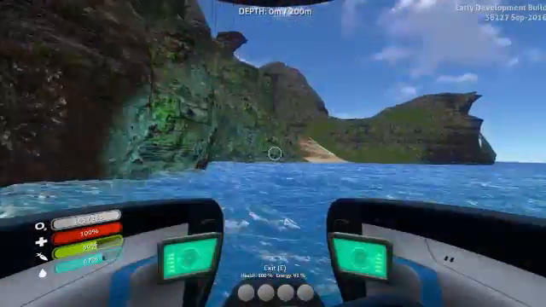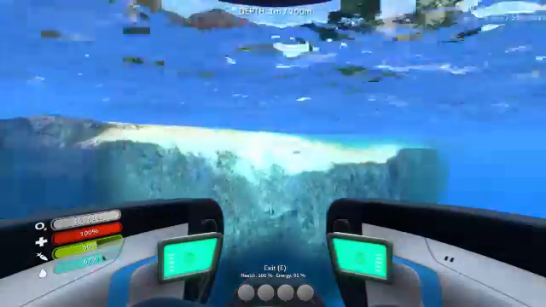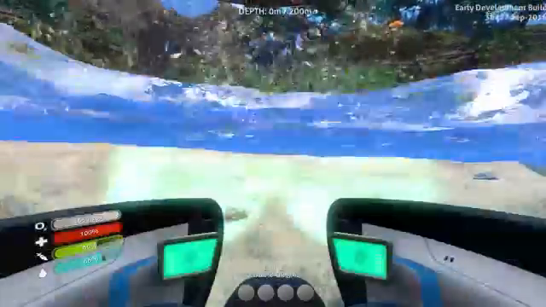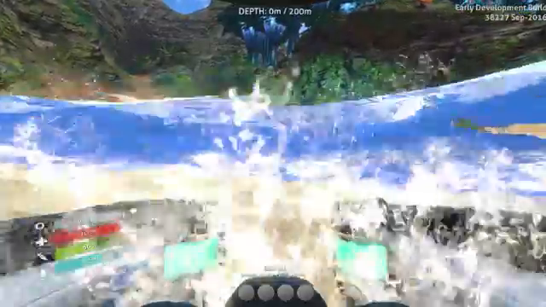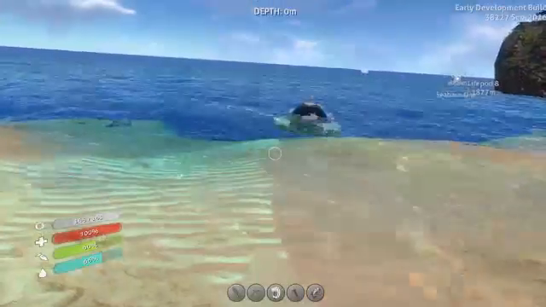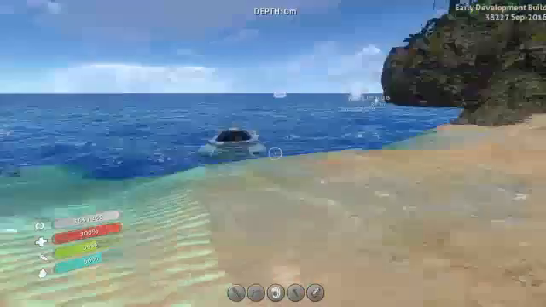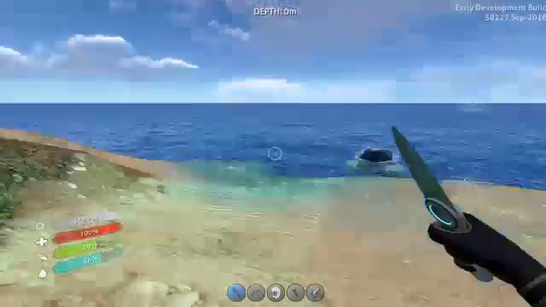What's that? Okay, there we go. Thought there was a beach spot that you could get up onto. I have discovered it is very, very possible to get your Seamoth stuck. So I'm going to be very careful about how far up I go. Alright, we'll leave it right there. Wow, look at all that. Everything is that direction. Let's get our knife out.